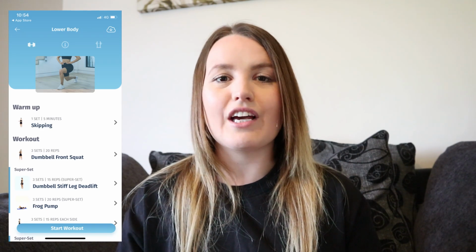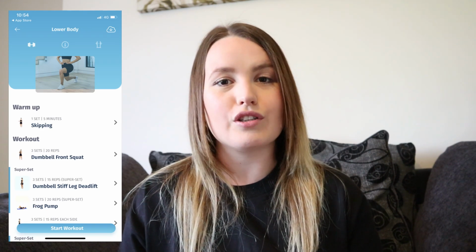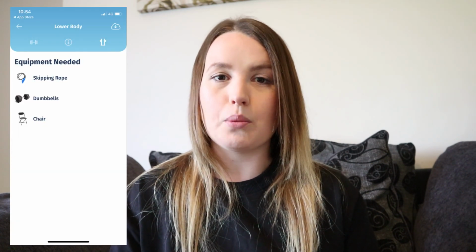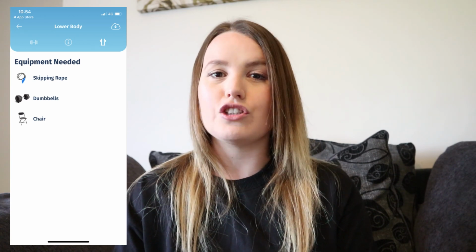So you can see an overview of the workout and what it looks like and what you're about to do, and it gives you the equipment that you're recommended to have. So you do need to have dumbbells or some kind of weights to do this home guide. Maybe you could get away with doing it with bands, but to be honest, that might be a bit difficult. I've got dumbbells and bands and everything that's recommended, so yes, I will just be following the app exactly, every single exercise as they recommend to do.